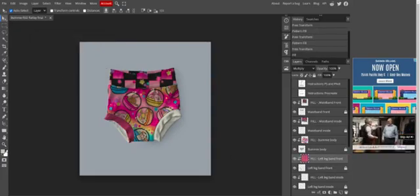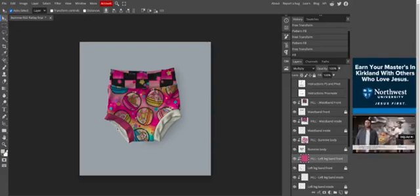The one thing I don't like about the solids is that it looks a little funny. And if you want to mess around with the opacity up here, you can. Click up here in the top right of this layers tab, and you can bring your opacity down. You can bring it back up.